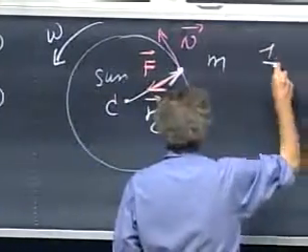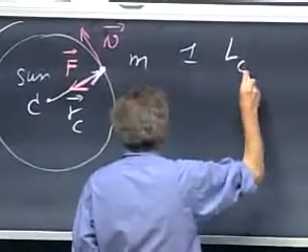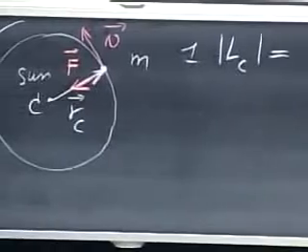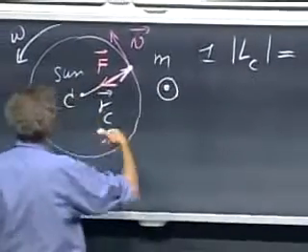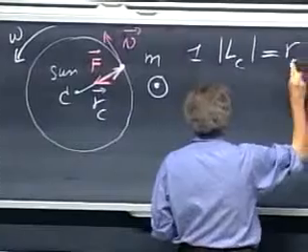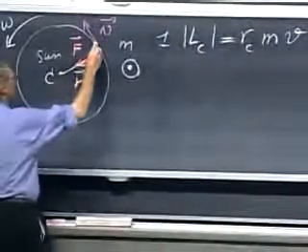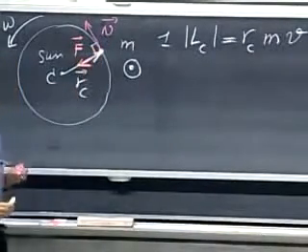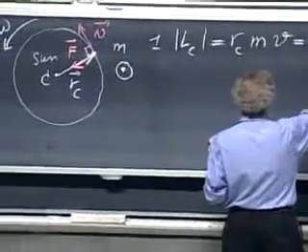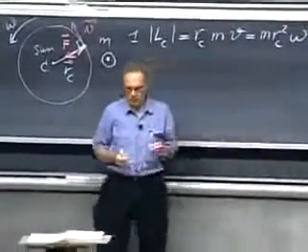Well, go to equation number 1. The angular momentum relative to point C, L relative to point C, the magnitude, because the direction is clear: if it's going, as seen from where you are, counterclockwise, then the direction of the angular momentum will be pointing out of the blackboard. So I'm only interested in the magnitude. That will be r of C times the mass times v. The reason why I don't worry about the cross product now is because this angle is 90 degrees, so the sine of theta equals 1. Now, we may not like to leave v in there. It's up to you. You can always write v equals omega r, so you can also write m r_C squared times omega. Either one is fine.